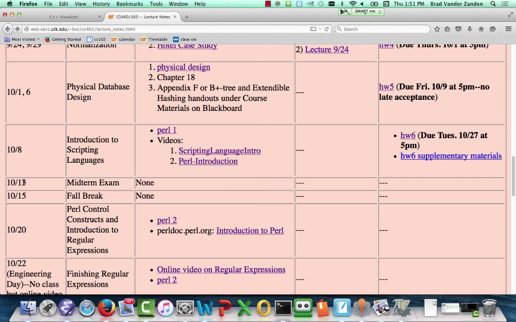There will not be a question on extendable hashing or B+ trees until the final. That is because you will not have had an opportunity to work the homework assignment and get your grade back. There will be questions on physical design, what I went over today, because those will all be multiple answer, multiple choice.